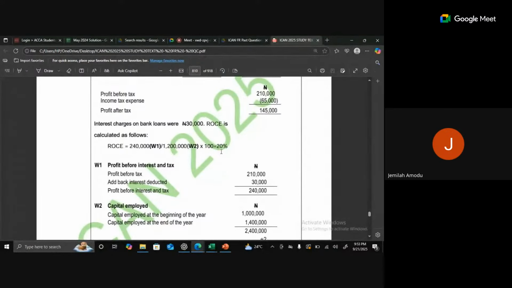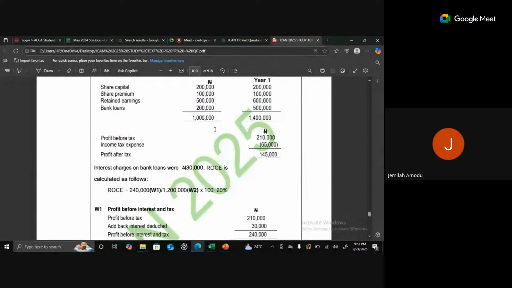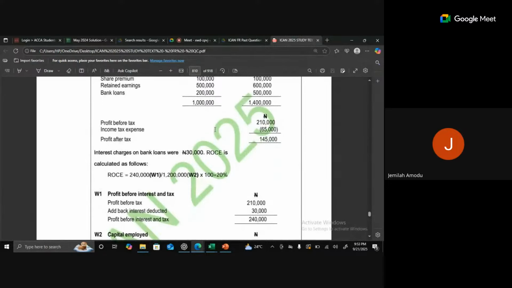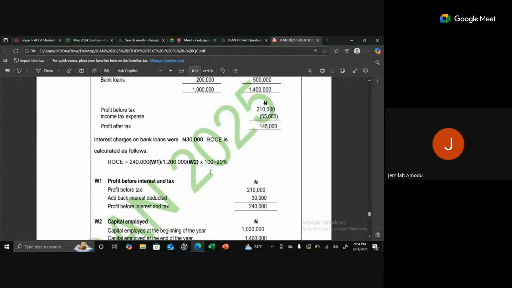Now this is how ratios work. You just have 20%. This 20% does not make any sense at all. Why? Because you can't just say return on capital employed is 20% alone. It does not really help you to get more information or make decisions, compared to when you have probably two different years' data and you are comparing: this year is 20%, the following year is 30%. Was there an increase or decrease? Then from there you can begin to say all the grammar you want, right? But this is just it.